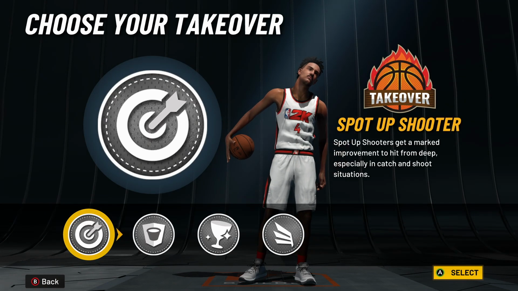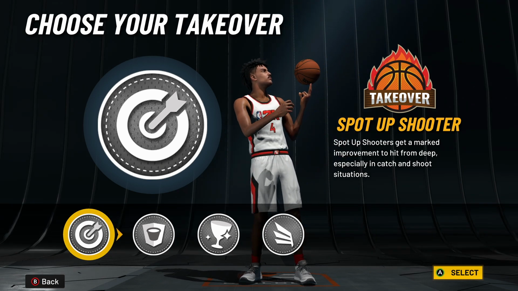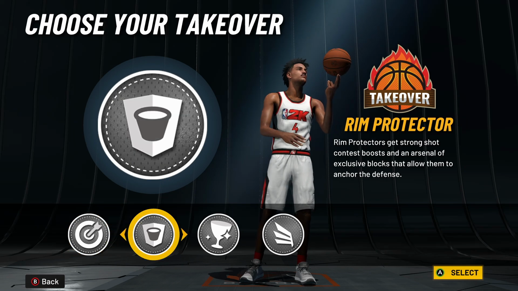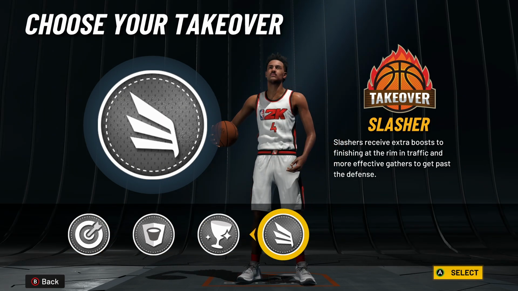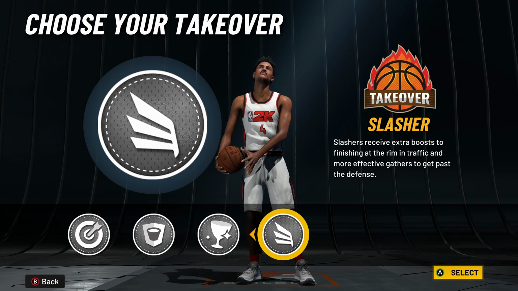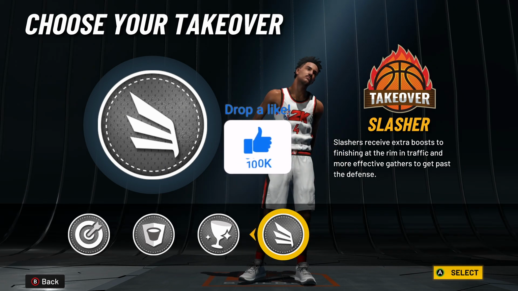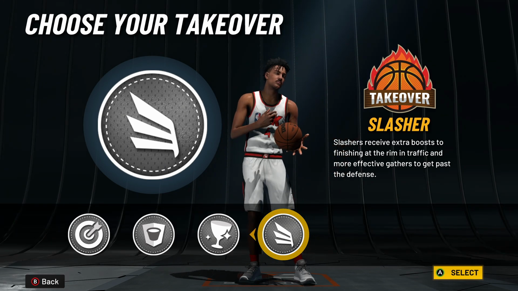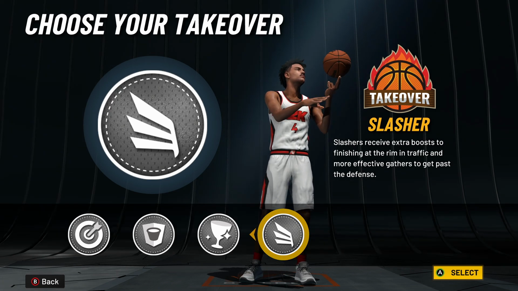So which of these takeovers give you +10 to each physical? Only one, and that would be the slasher. And that not only takes this build to another level for that, but it would put all the finishing attributes to +10. So not only would this make you much better defensively, but it also will make you much better on offense when it comes to playing the pick and roll or the pick and pop, because it just makes you that much more of a pick and roll threat.